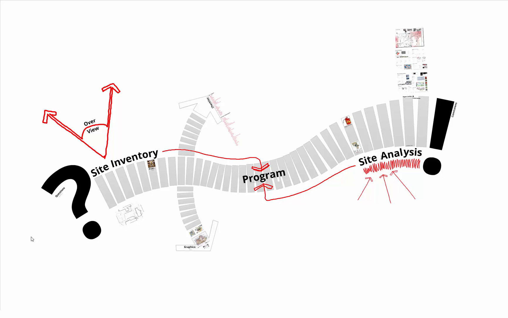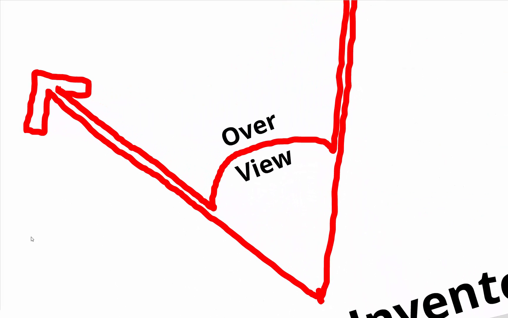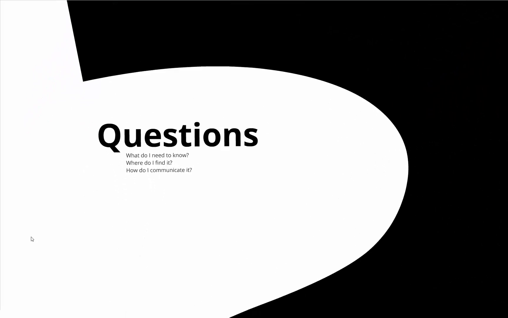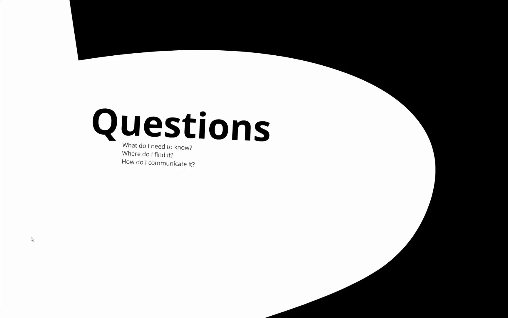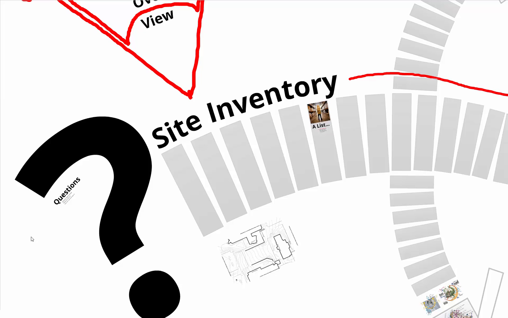I have a few boards in the upper right that we'll zoom in on later — really great examples of a very polished and finished site analysis. Again, we're not asking for that, but they'll give you some ideas of the types of site-related information you might want to think about and how you might represent that graphically as well as through text. The first thing to understand is that you're really answering questions with a site analysis.